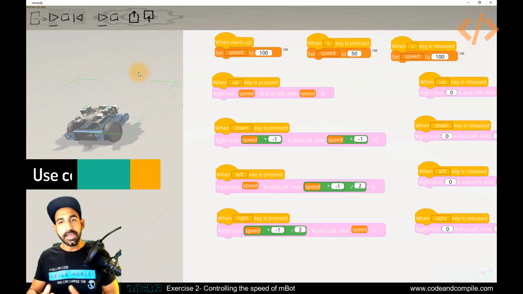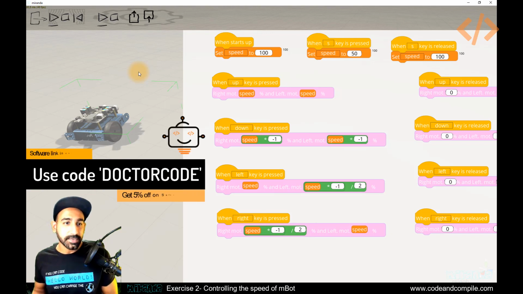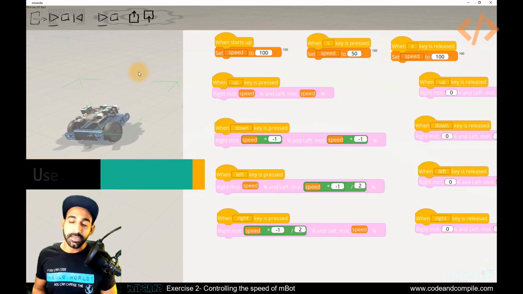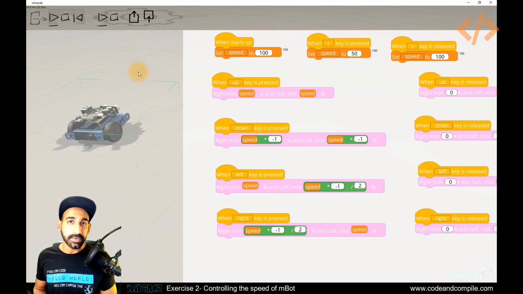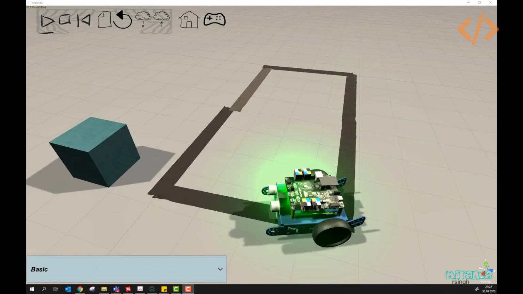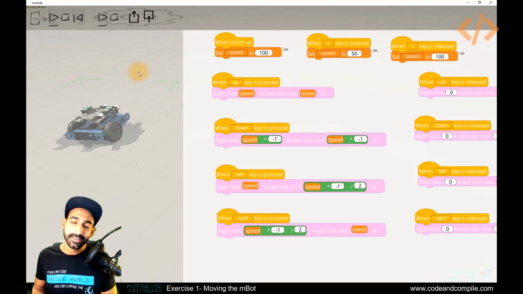So that's how you can play around with variables like that, and you can manipulate your program very simply using some blocks. So this is about today's video. We talked about variables. In the next video, we'll make a line following robot, which you might have made in your school's project. You can also do that here, quite easy. See you in the next video.